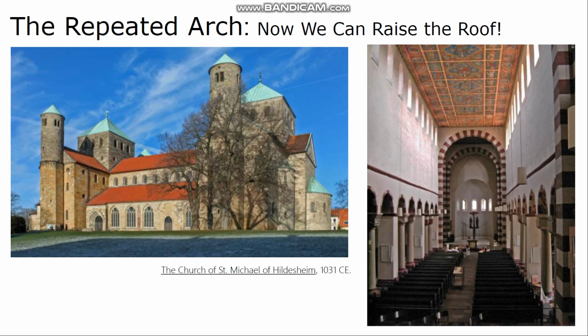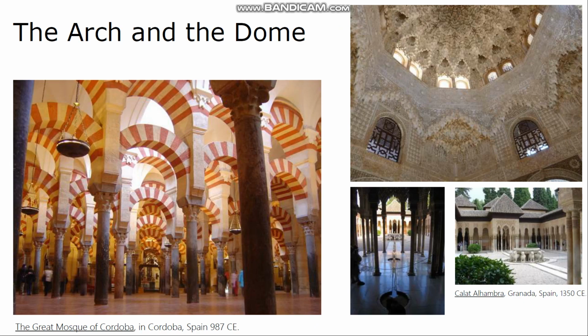Now, getting back to the arch, it becomes a really important part of architecture in the early Christian architecture that we looked at, leading into the Romanesque architecture. Here's a good example of an early Romanesque church, and its beautiful use of arches to support a straight across ceiling, not a barrel vault. Although I think the naves here on the side have a barrel vault, but I could be wrong. And these columns going this way as well.